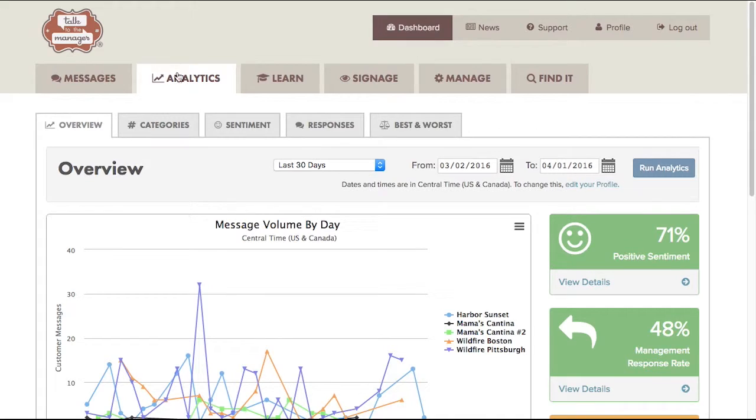If you look at the top, you can see the analytics tab. That's where we are. Underneath it, we have 5 more tabs that segment the analytics in different ways. And here you can see we're showing the last 30 days from beginning of March until today. And underneath that all of the times are in Central Time. That happens to be the time zone I've chosen for this demo. And if you want to change what time zone your results are viewed in, because it's from your perspective, not the location's perspective, then you can change that in your profile.